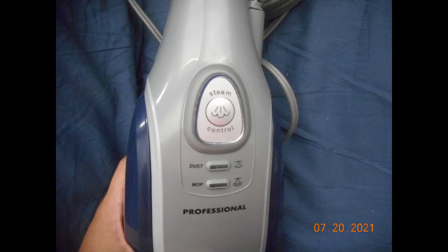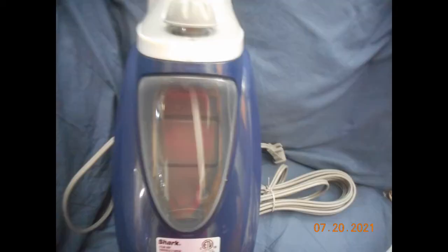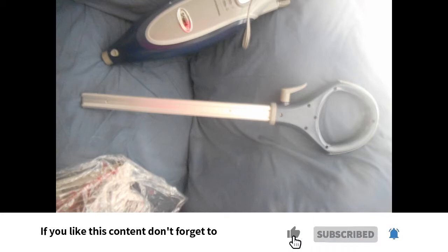It does have two settings, the dust and the mop setting, and you basically press the button to activate either one. The fill tank is pretty large, and it has a very easy to open twist top. The cord is 22 feet long according to Shark. The screw included on the body requires a Phillips head screwdriver; you unscrew it, slip the mop handle in, and screw it together.